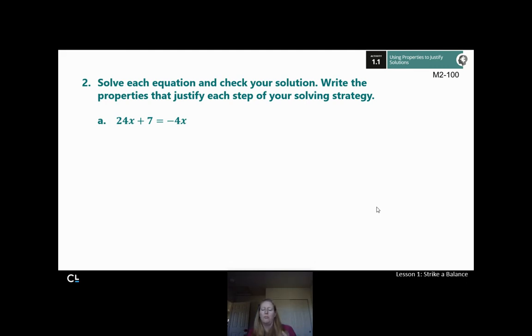So one of our properties of equality, whether it's the addition property of equality, subtraction property of equality, multiplication property of equality, or division property of equality. Did you use the commutative property? Did you use the associative property? Did you use the distributive property? Which one of these properties did you use? That's all we're looking for. So you're going to solve this, but as you do each step, right next to it you need to write the property that you used for that step. So go ahead, hit pause, work all three of them out, A, B, and C, and then hit play when you're ready to check your work.